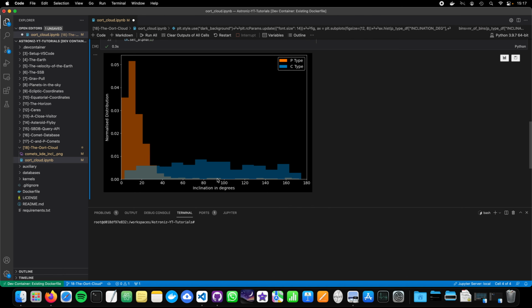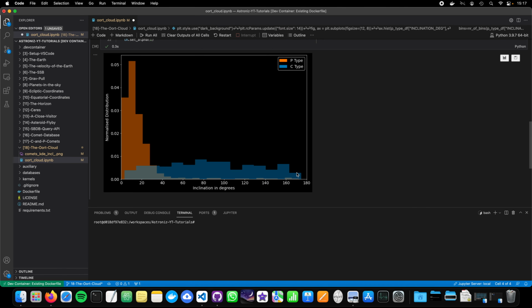So a higher density leads to a smaller Gaussian width, and then you see finer structures. In areas with less data points, like here on the right side for our p-type comets, the Gaussian width becomes broader and it gets more smoothed out.